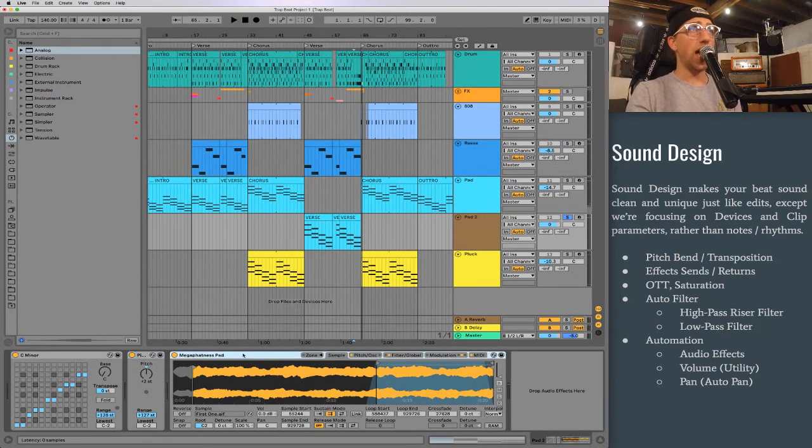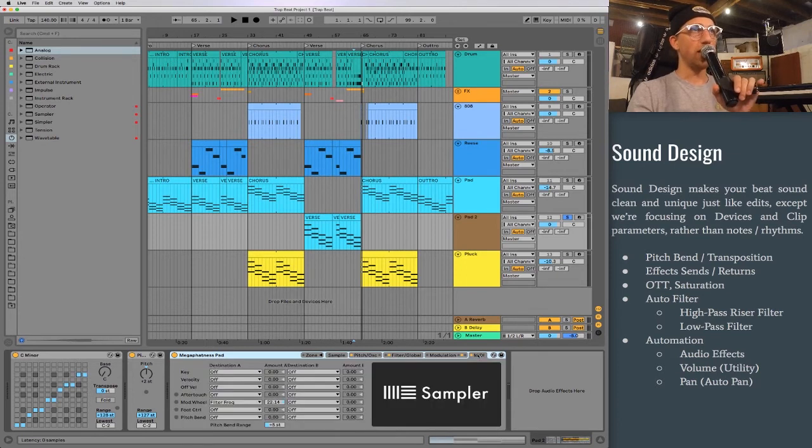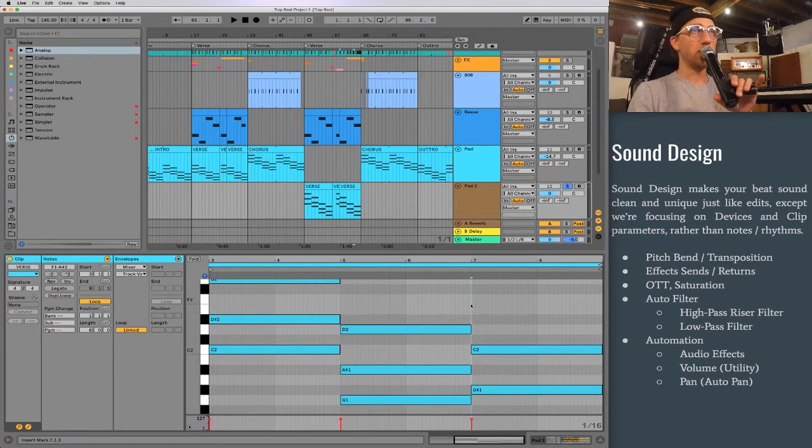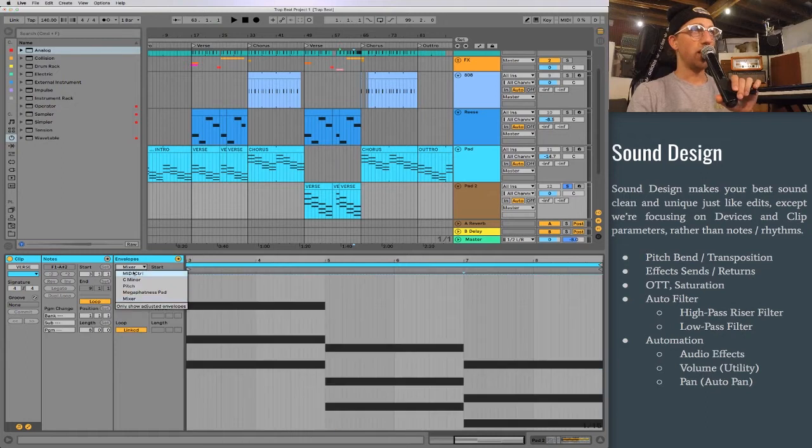So here we're looking at an instrument called sampler. We normally just work with simpler because it is quite simply a simpler instrument to work with. But we get a few extra things on the sampler that we don't get on simpler, which can be quite cool. If we go all the way to the tab on the far right that's called MIDI, that's where that pitch bend range is. So we're just going to want to set that to 12, just like our bass. That way, when we pitch this note up, it pitches up the same amount of semitones, and it sounds similar to the pitch up that the bass is doing.